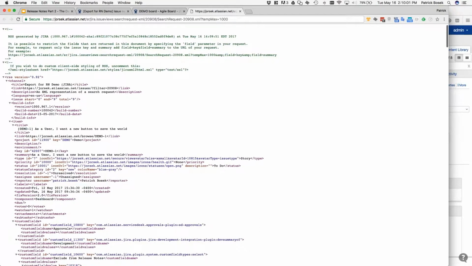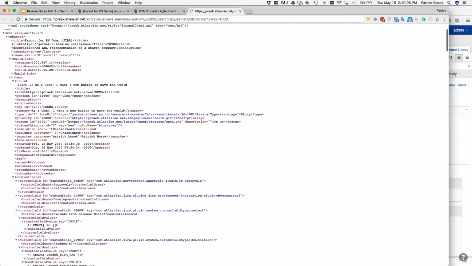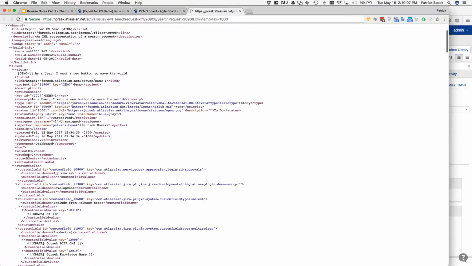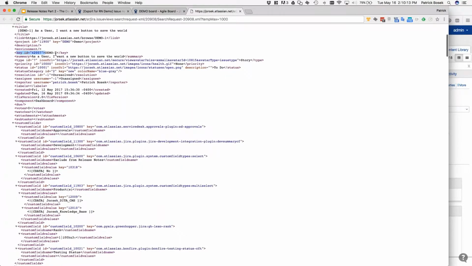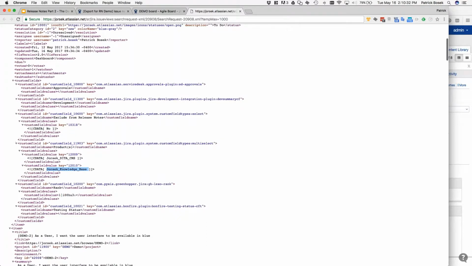We can see here there's some metadata up here, and then our items are basically broken down into these XML definitions. Now you'll notice there's some standard information in here. So we have our component here. We have our names and our keys, all those types of things. These will all be common for any JIRA implementation. But then we have a number of custom fields as well. So you can see there's our exclude from release notes. Here's our products. You can see we've got the different products set up in here, so we know what these relate to. And these are going to drive some of the other behavior that we're going to see in just a minute.